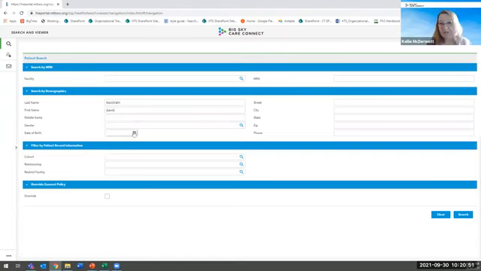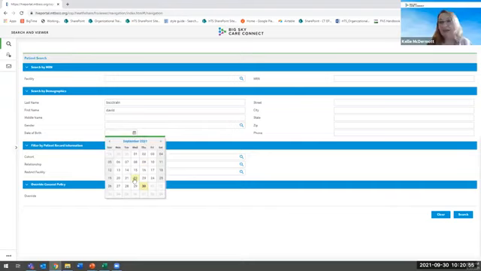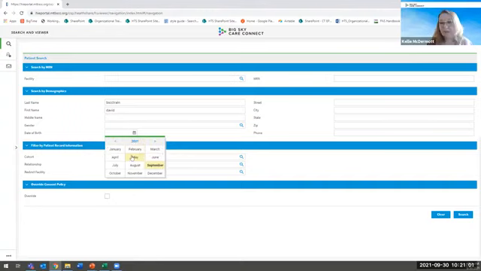You can use the widget here by simply selecting the calendar. That's going to drop down today's date, which never helps you for a birthday. So go up here and select the month and the year. Do not select the month first, select the birth year first, because if you don't, it's going to kick out that month when you go to select it. So go up here to the year, scroll through until you find the birth year that you need, then select the month, then the day, and it's going to put it in the format for you. Now that's a lot of steps there.